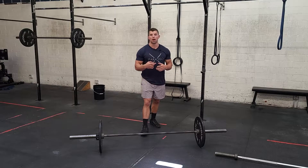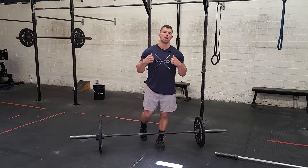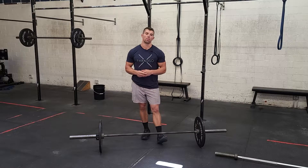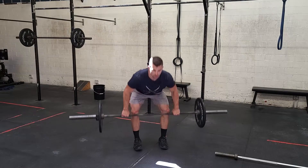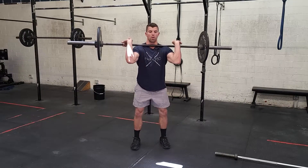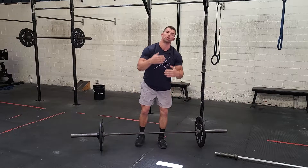The two barbell movements we have — the first minute we have some front squats, they should be light. They should be something you can pick up and do 10 unbroken reps and have like a good 30 seconds of rest at the end of those 10 reps. So when you guys go in here, you're going to clean the bar up, just front squat it down, stand all the way back up. Just keep them smooth, go 10 unbroken, and then you get a little bit of rest.